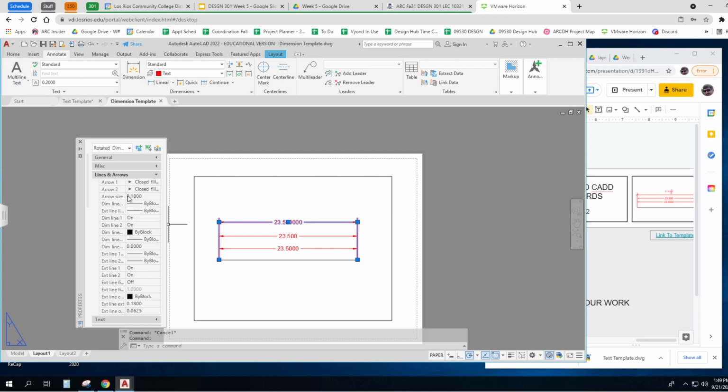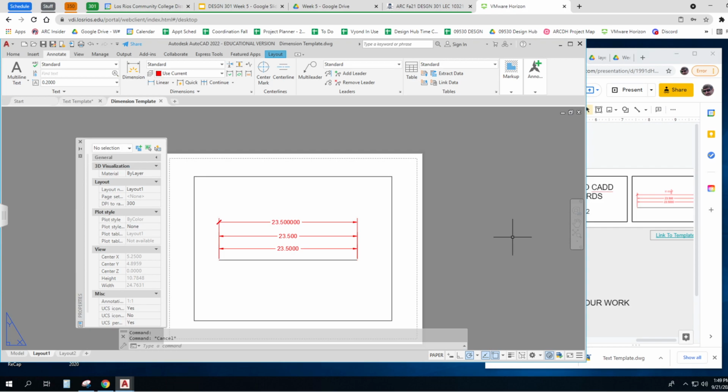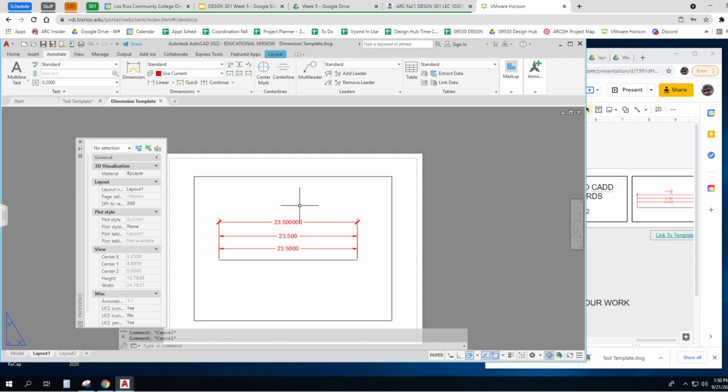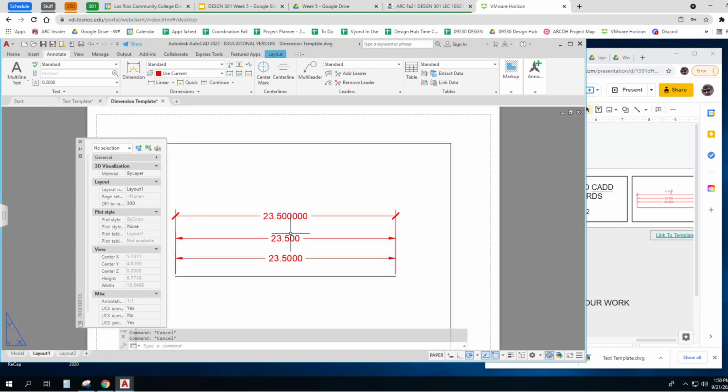I want ticks. I want lines and arrows. Extension line. Where are my? Here we are. Arrows should be architectural tick. And arrow 2 should be architectural tick. I may need to change this.